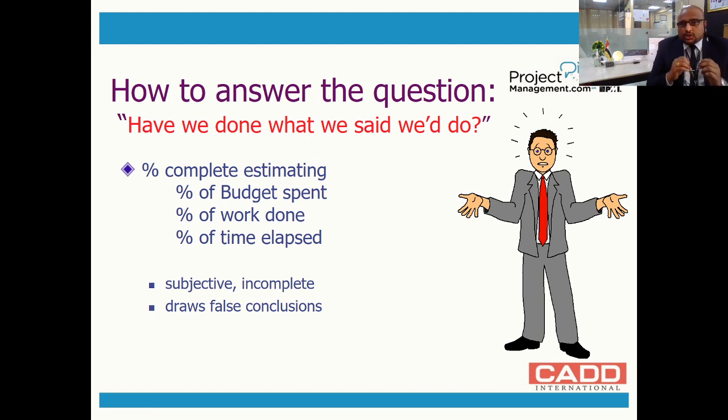What's the technique? You should get the exact details of what the project is or how the project is going. That is, you should have the complete detail of the percentage completion in the sense of budget spent, work done, and the time elapsed. And these three constraints are very important. Why are they important? Because a project is successful when these three constraints are fulfilled. That is the time constraint, scope constraint, and the cost constraint. So when you get the complete details, you can get through the complete data. You can have a thorough check on how things are going on, what we are lacking, what was expected, everything. We will get accurate data. Once we get the accurate data, we can improvise our situation.